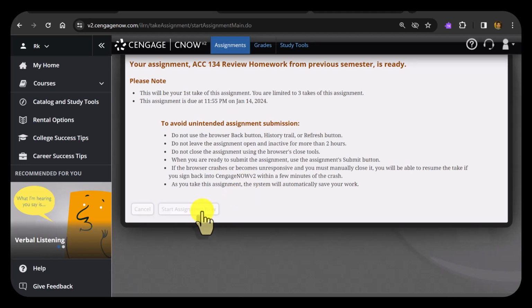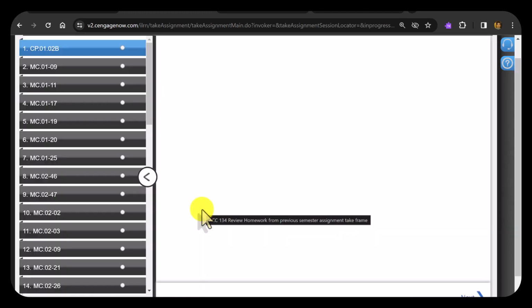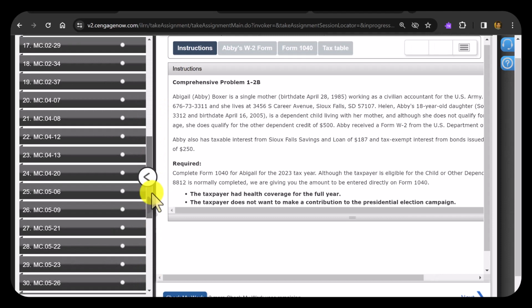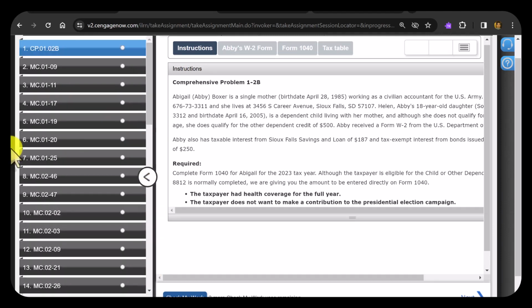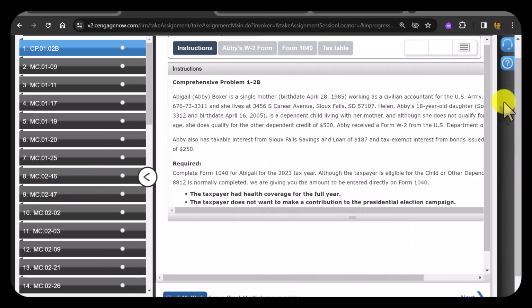Okay. You can submit this whole assignment 3 times, yeah? Again, there's all of these questions here. Most of them are multiple choice. And you can see the chapter number, yeah? Here's chapter 1, here's chapter 2. So you can go back to your textbook to help you find those answers.